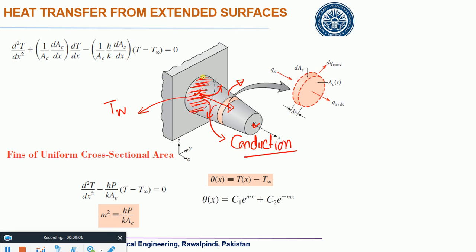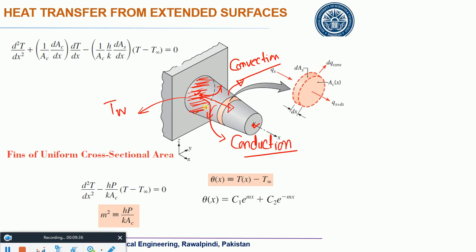You understand that? So now there are two processes which are going on, conduction and convection. And that conduction is basically 1D from the wall to the other end of the fin, and you can see that convection would be what? That is from the surface area, and that is being done by the surrounding fluid. Do you understand what is the basic principle? Right? So this is how you can analyze it from the physical point of view.